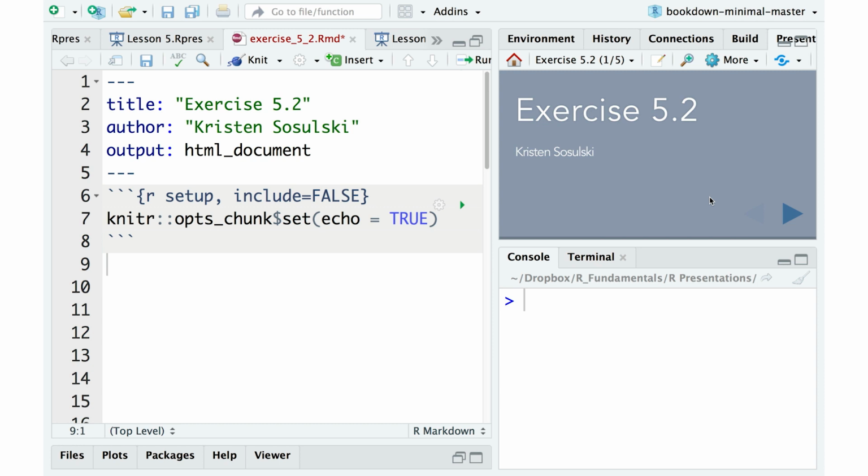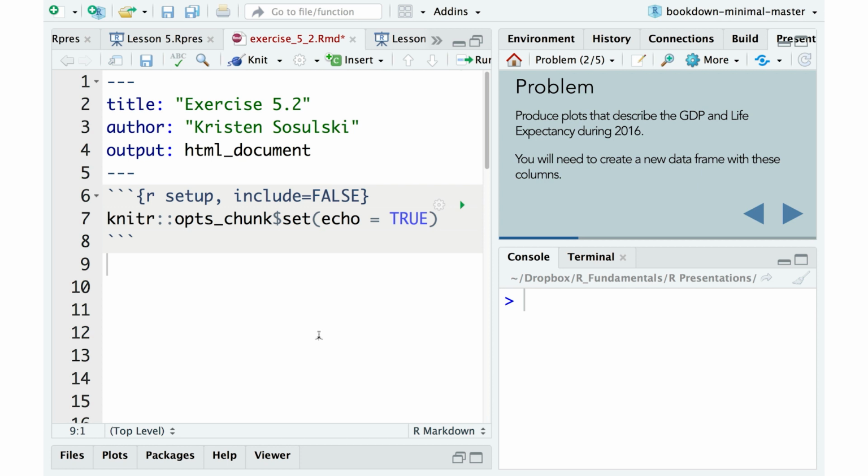In this exercise, we're going to visualize data from two different data sets. Let's begin. So here's the problem I'm posing to you. We have two data sets, one that has the GDP by year for every country, and then we also have a second data set that has a life expectancy for every country by year. And what I'd like us to do is simply merge the columns of interest, the GDP for every country for just 2016, with the life expectancy for 2016 into a single data set, and then we'll go ahead and visualize it. So step one is to import and format our data.